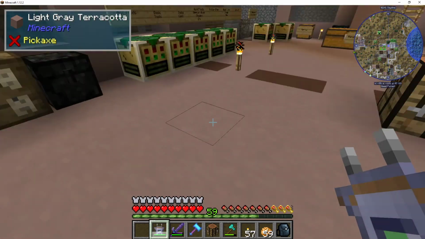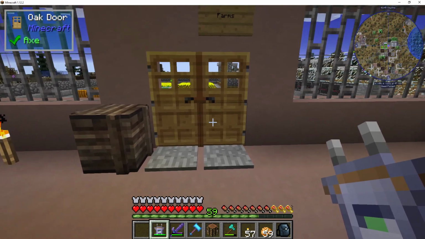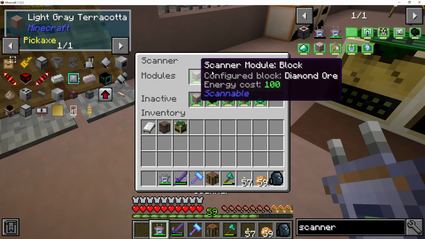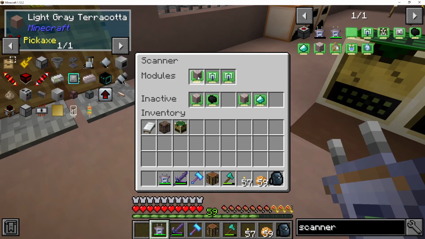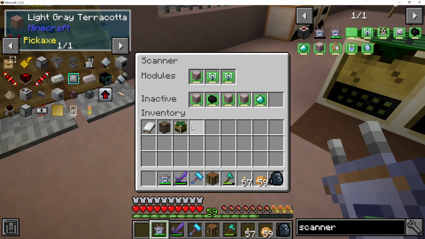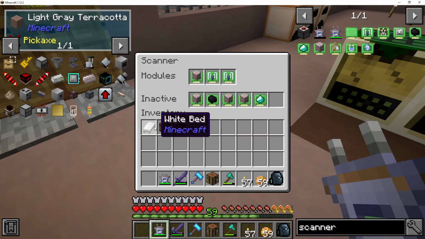Now, I don't expect anything to show up right now, but that's okay. So, we're about to go hunt for some ore. I need to find more iron right now, so I'm going to pick yellow limonite. Yay! I'm also going to bring with me a couple of things. I'm going to bring a hammer, I'm going to bring a bed, a crate, and a work table. And this will be very obvious why I'm bringing those things later.